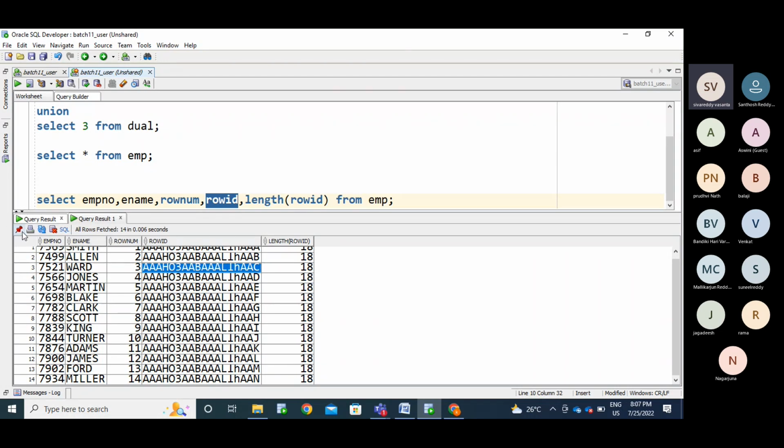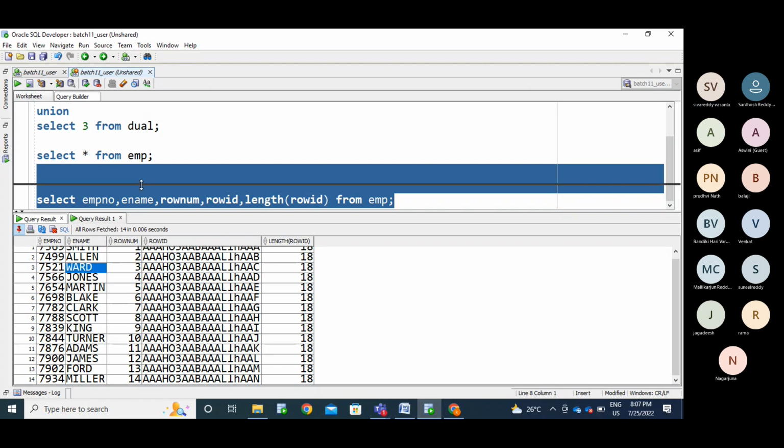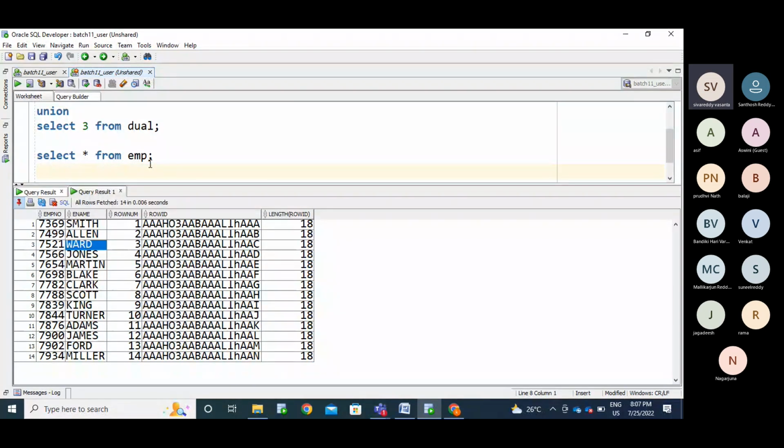So now I'm pinning this output. Now I'm trying to delete the record 7521. One of the employees I'm going to delete. What is the syntax for deleting the data?